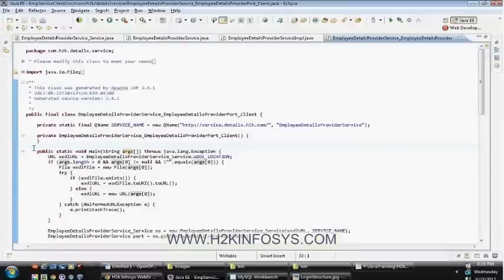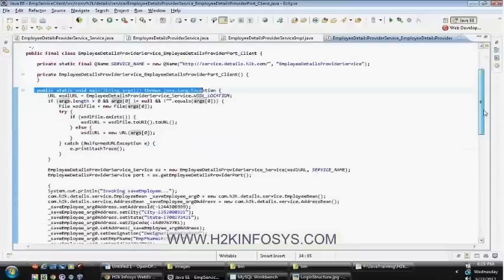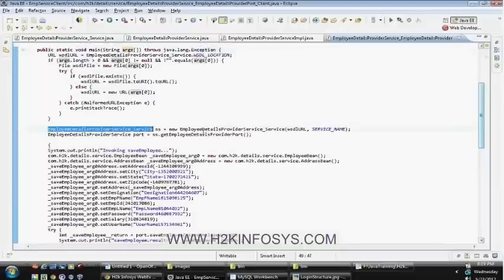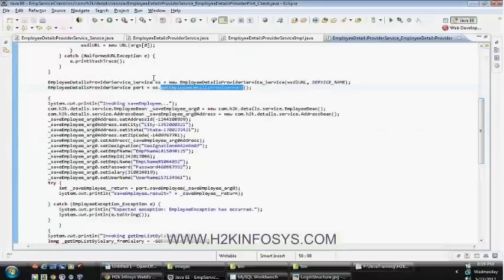Here you can see that it consists of a main method. It has created an object of employee provider service with the WSDL URL, and it has asked for the port. From the port only, you are going to call the operations.